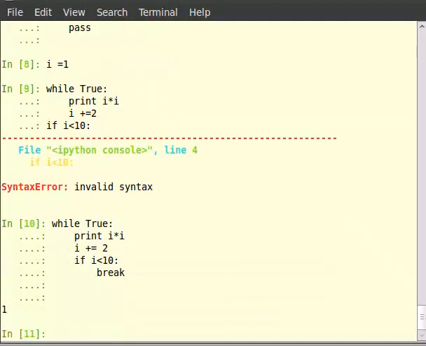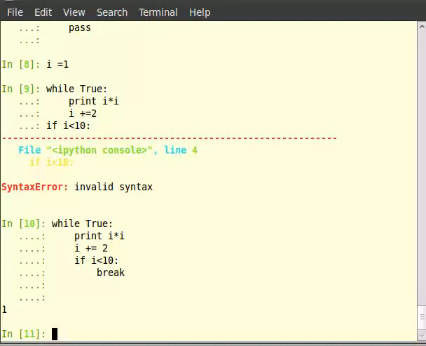Continue is used to skip execution of the rest of the loop on this iteration and continue to the end of this iteration. So we wish to print the squares of all the odd numbers below 10 which are not multiples of 3. We would modify the for loop as follows.